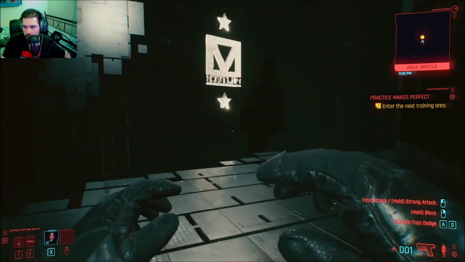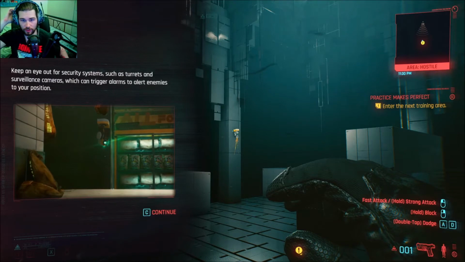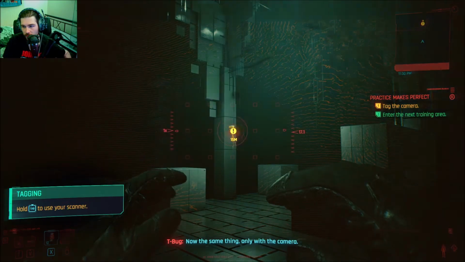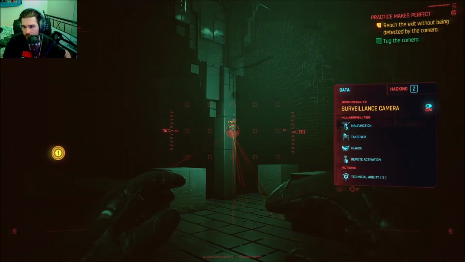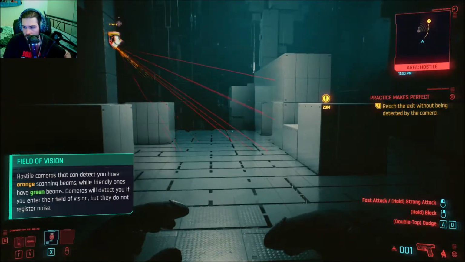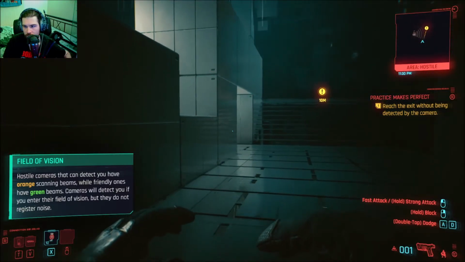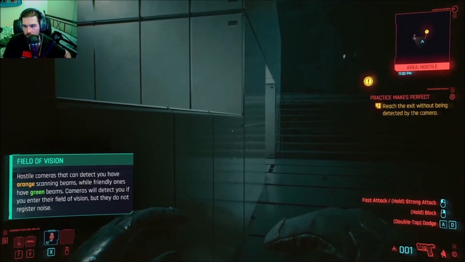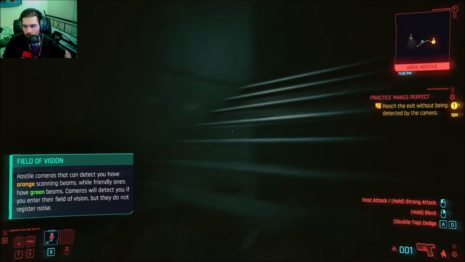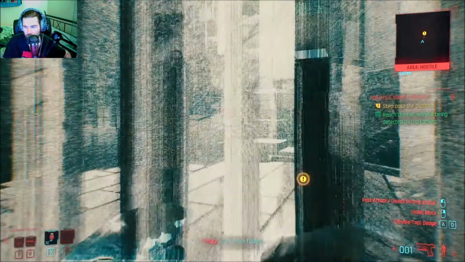Whoa. I can feel the sweat coming in. Keep an eye out for security systems such as turrets and surveillance cameras, which can trigger alarms to alert enemies to your position. Not with that, do we? Oh, so I can see where its field of view is. That's pretty cool. Oh, that was easy peasy. That was sightseeing. No, I'm going through. Nice. What the fuck?